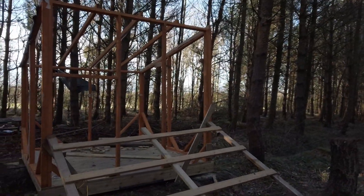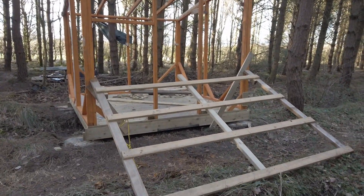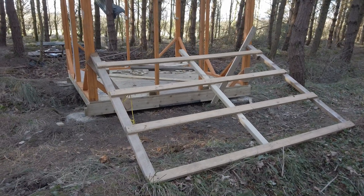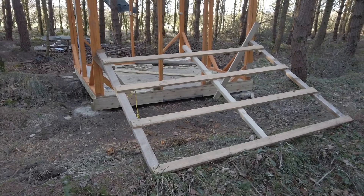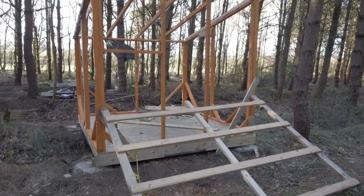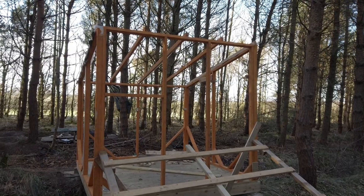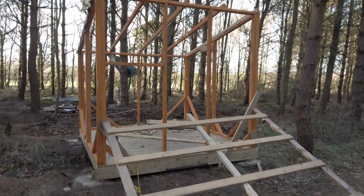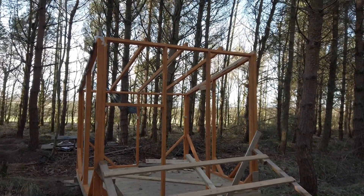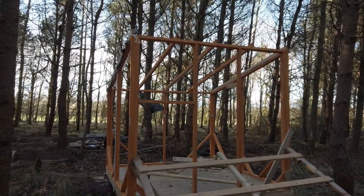That's going to be the front of my cabin. That framework propped against the front — I'm going to reuse that. It's left over from one of the guys whose shelter was taken down, and I'm going to reuse it to make a porch on the front. I used to have a big tarp suspended but the wind keeps ripping them down. So I'm going to take that, put it on some posts, and put it in front of my cabin. May as well recycle.